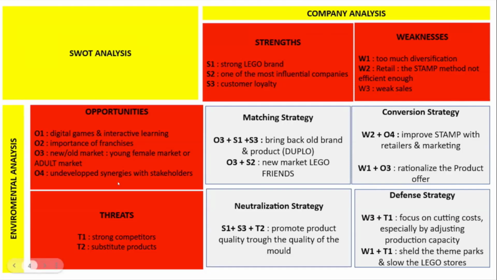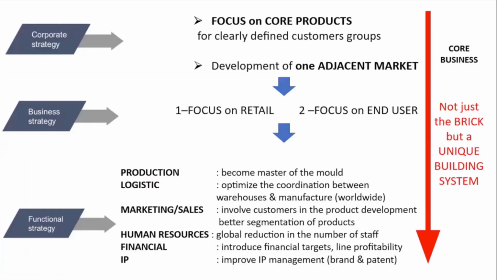So in fact, the basic message here is that by using tools like the SWOT analysis, it allows Lego to identify in which direction it has to move from its situation in 2003 to its future one. And we could describe here a tiered strategy. If we look at the corporate level, we could say that they focus on core products for clearly defined customer groups and also develop just one adjacent market.